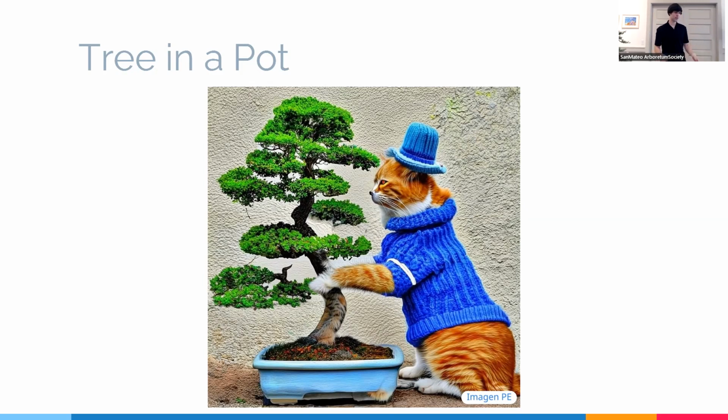Cool. So hopefully that was helpful for talking about indoors, outdoors, and some of the common misconceptions, what type of plants? Did that answer those questions? Okay. Edison, yes. Is that cat fur on the pot and on the base of the trunk? It is, yes. This was a generated image, so it's not part of the tree. No, it's not a real plant.